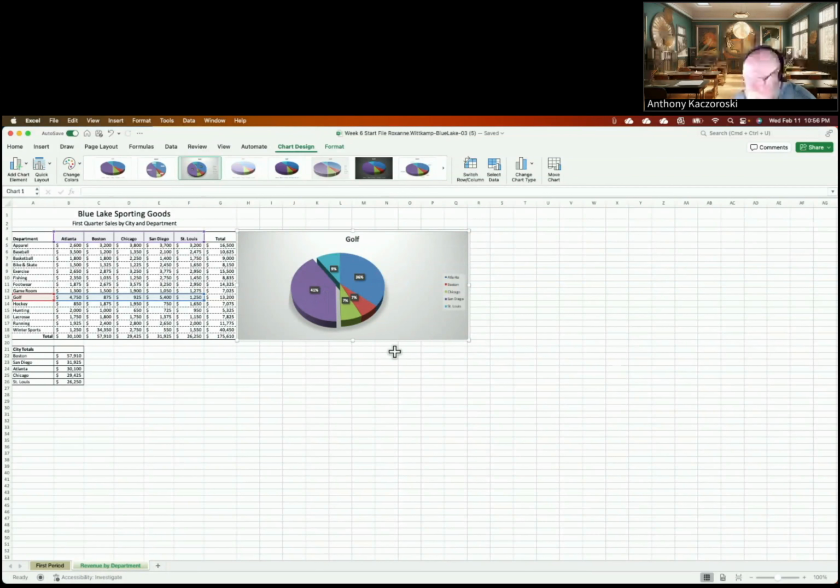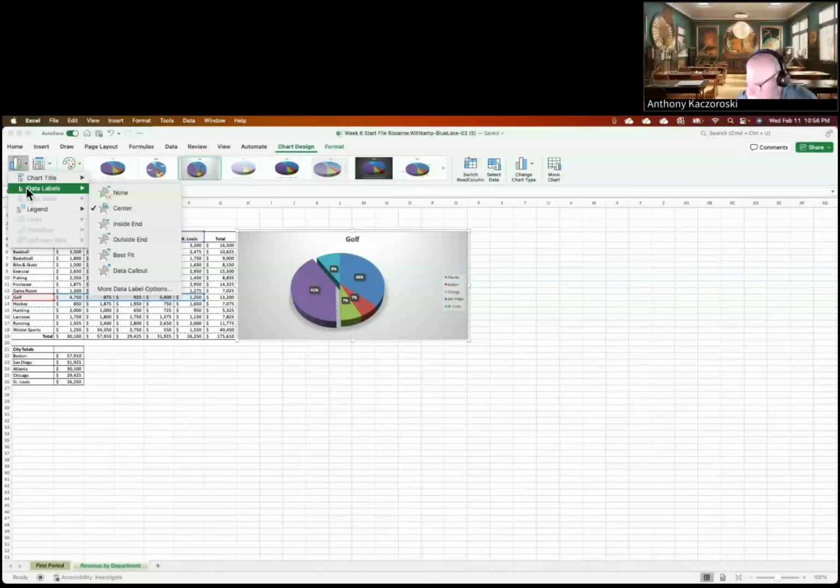Now it says display and format data labels. So I want to click the add chart element button. Here's our add chart element button. And point to data labels. There's our data labels. And it says that we want to choose more data labels option. Here's our more data labels option.